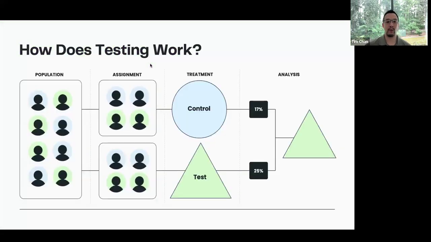Here's how experimentation works, in case you're not familiar. You have a group of users, your user base, and your user base will be heterogeneous. Not all the users are identical. There's no two people who are the same in this world. And the first thing that experimentation does is it will randomly assign users into two groups.